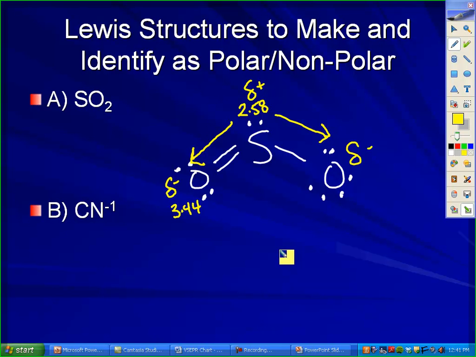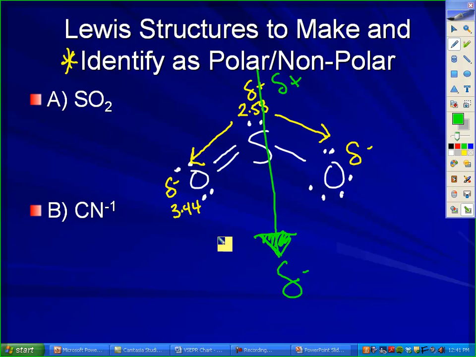And then the final question, when we identify this as polar or nonpolar, is looking at this, we have to decide if there is an overall movement of electrons in this molecule. Would there be a large arrow that we could draw that shows the overall movement of electrons? And the answer is yes. The overall movement of electrons in this molecule is down. So we can draw a big arrow showing that overall the electrons are moving down towards the bottom of this molecule, at least the way that we have it drawn. So that's a quick review.